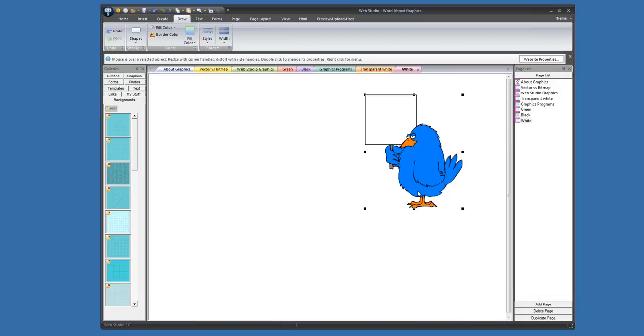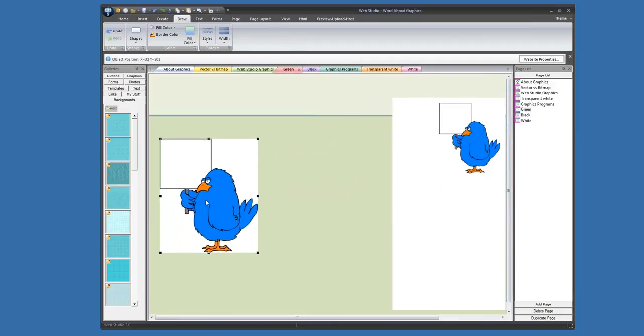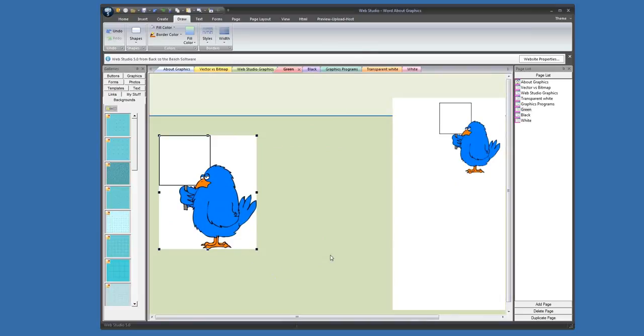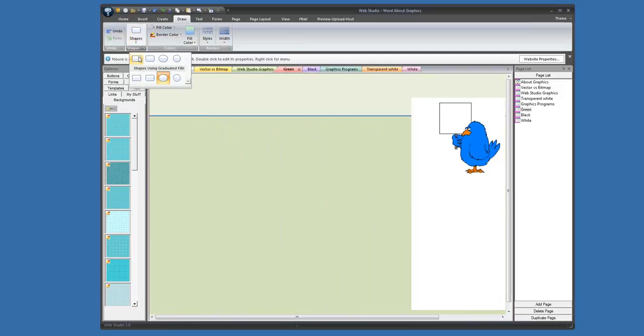Well, if your page isn't white, what are you going to do? Let's bring our little bird with us and go over to the green page. And I see that he's here already. And one of the options is to, in your web design, create a panel that's white to put your object on. We'll get rid of him now. You can make it large. You can make it small. I put him over here on this panel.